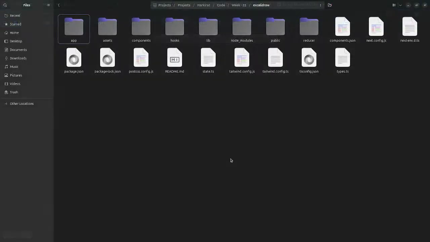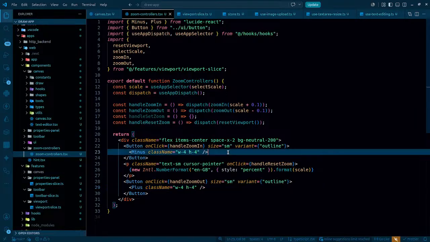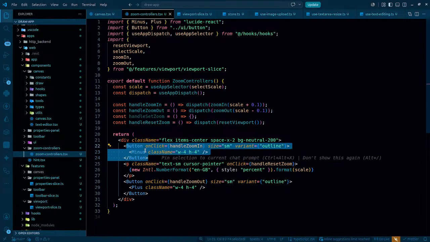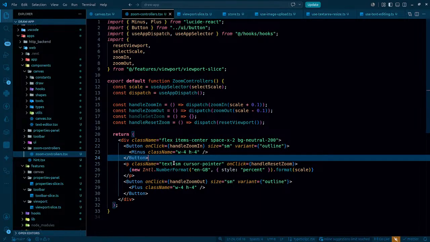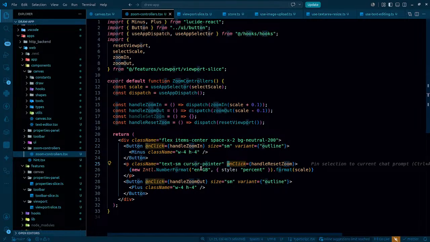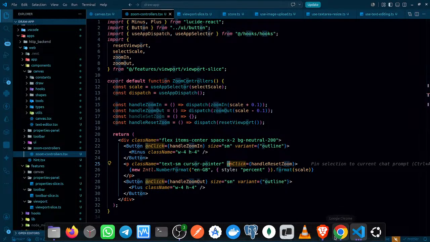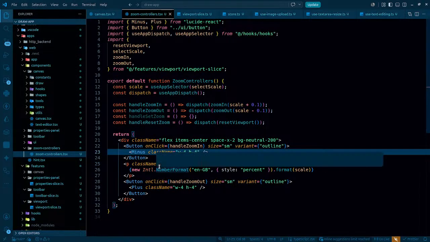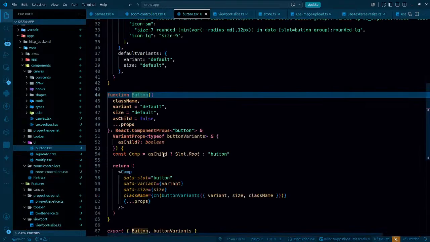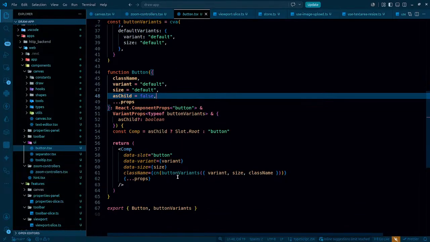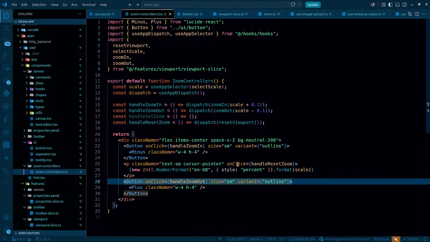Coming back to this, I know it's really bad. Buttons usually have a hover effect, but this one does not have cursor pointer. This one has the cursor pointer, but the buttons do not have. Interesting. If I click on the button, never mind.